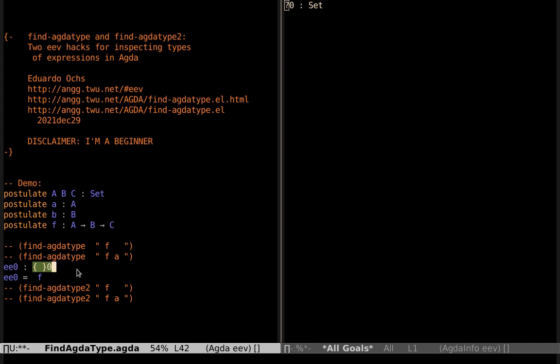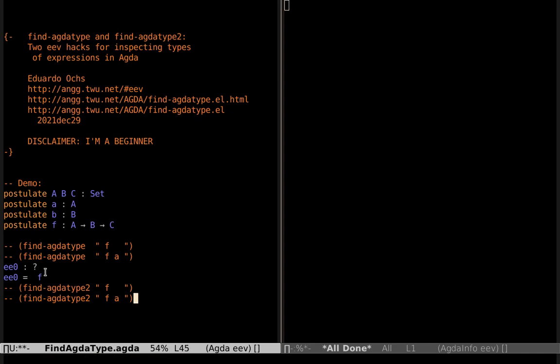In some situations, or in all situations, I don't know, it doesn't show what it infers that can be put here. But there are some keys that show the details of what Agda knows about this hole, and one of the ways of doing this is by typing Ctrl+C, Ctrl+A here. So Agda tries to infer what it can put here, to infer the type of this expression, and it puts this. But let me undo this.